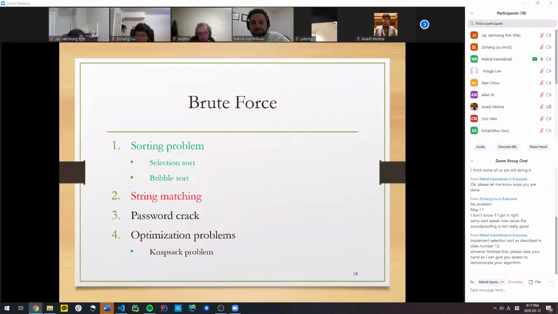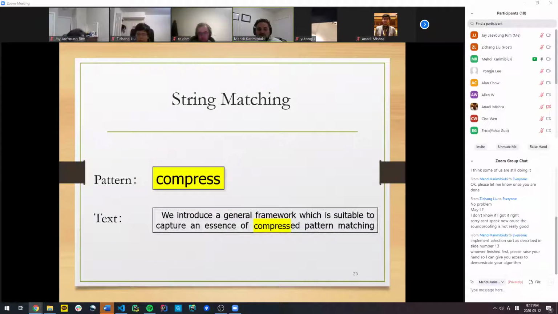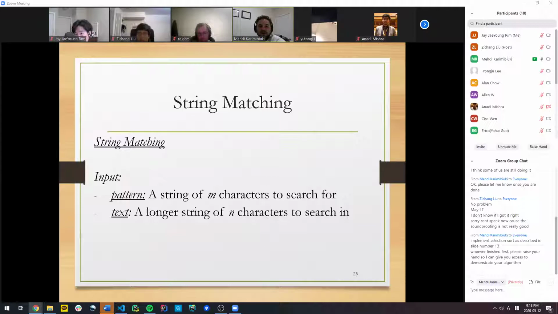Next topic is string matching. So for string matching using the brute force, you guys are having a project in this course. You have to think about these algorithms, right? So one of the projects I was proposing is, look at some textual inputs like Twitter feeds or Instagram or Facebook feeds and look for harsh language, right? So one method that you guys can implement is just the way I'm telling you in slide number 25, right?